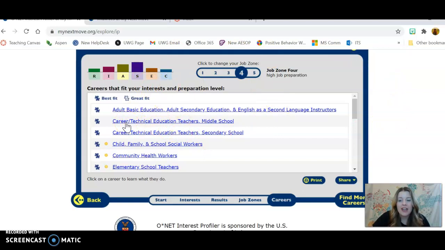And at the end of this unit, you're going to be presenting your career to a kindergarten class, and they're going to be listening to you explain the career, and you're going to have to explain it to them so well that a kindergartner can understand it. But we'll get more on that later. Today's assignment is just to work on your career survey.